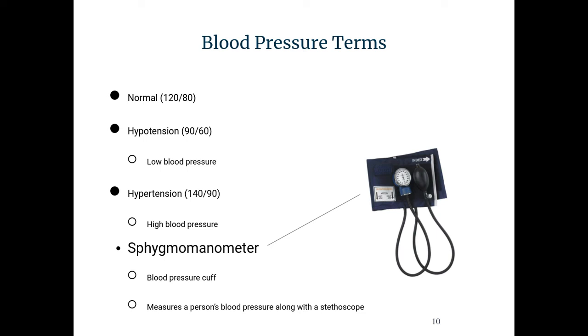And so how you assess blood pressure is by using a sphygmomanometer. That's an extremely long word, but it's just a fancy medical way of saying a blood pressure cuff. So again, you guys will eventually learn how to use a blood pressure cuff, and I actually will be checking you guys off. We're not going to do that right now just because we don't have access to this equipment. But you guys will eventually learn how to use one of these along with a stethoscope. And then you'll also have a chance to practice with an automatic one as well.